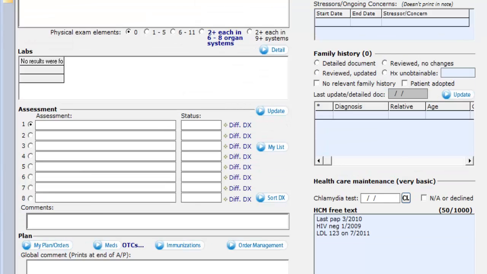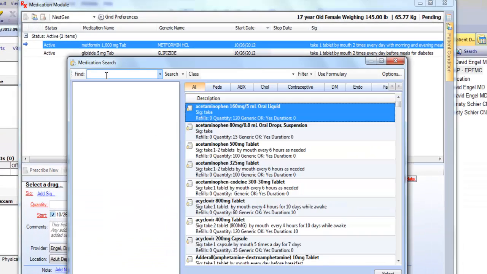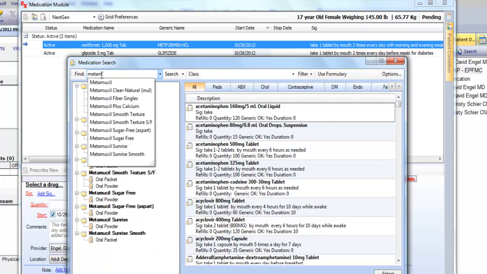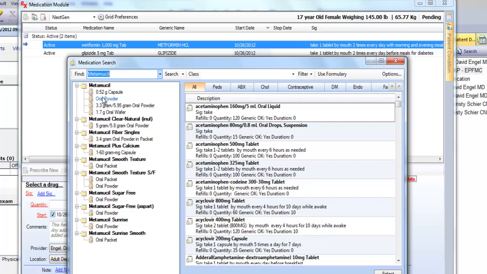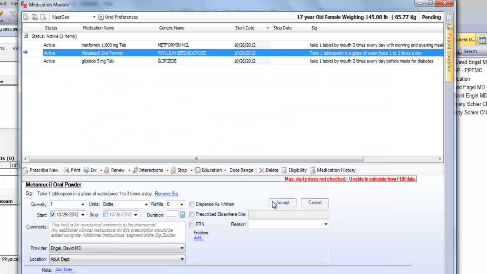For those lucky patients, all you have to do is go into the medication module, and you can prescribe whatever medication you feel necessary. When the patient goes to their pharmacy, if that medication happens not to be covered, they can negotiate with their pharmacist on whether they want to purchase it or not. However, for healthy ALA patients, things are a little different.